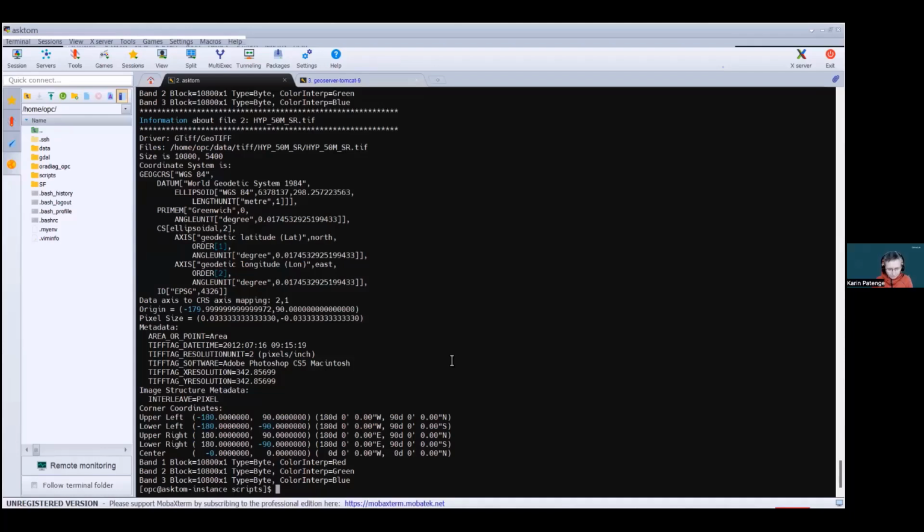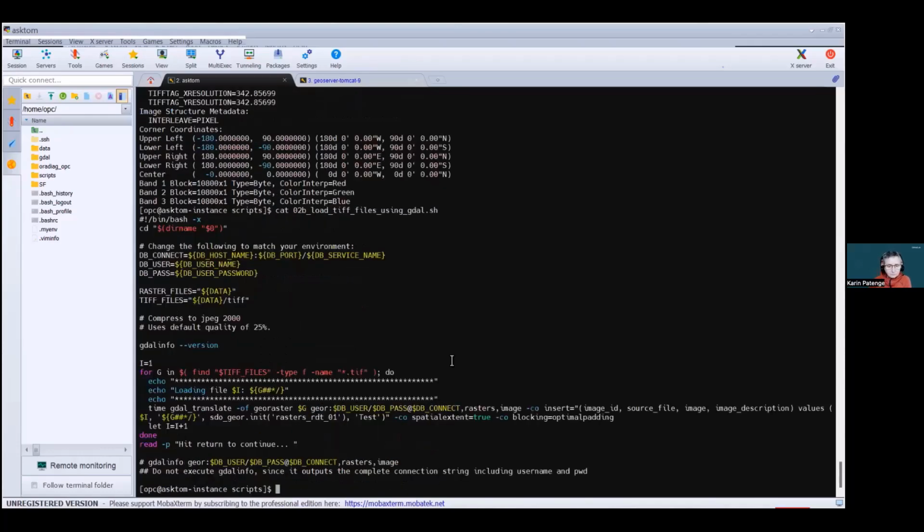And let's check now what we can do in terms of loading data. So this is the script to load the TIFF files we've just seen before. And it's again just a shell script in order to avoid running GDAL translate step by step for each of the files, so putting it into a loop.